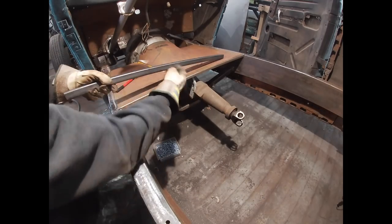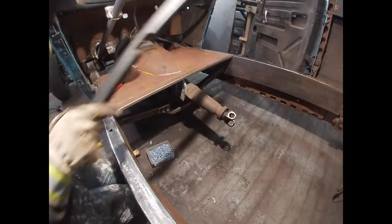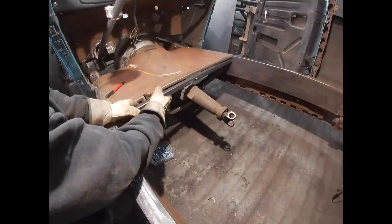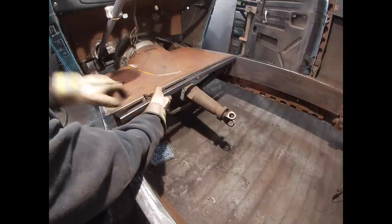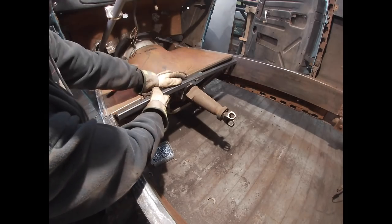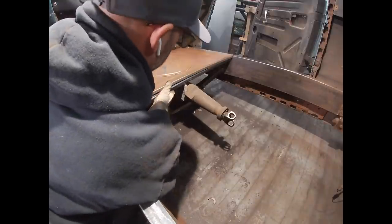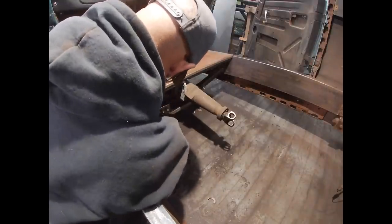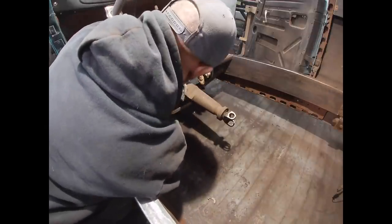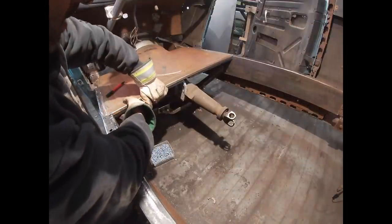So I'm just gonna notch the bottom of this out so I can get it put in there and tacked in place. All right, so I just, like I said, I just notched it. The reason I don't wanna cut it in half is I wanna make sure that this thing is absolutely dead level all the way across, because I don't want to risk it not being level. I'd be able to fix it in the future, but I figured I might as well just keep it intact, just to minimize the chance of it getting out of level.